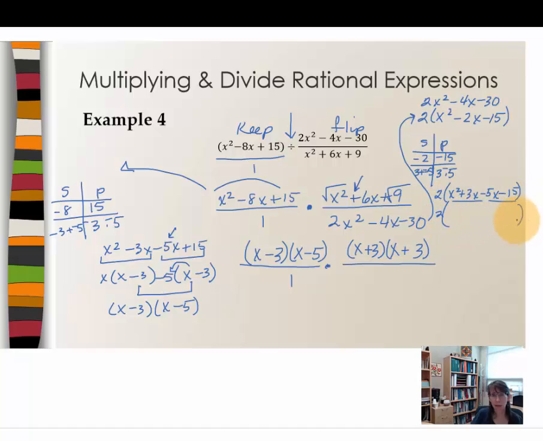So we now have 2 times quantity x² + 3x - 5x - 15. We're ready to do the grouping on this, keeping 2 and remember we have a lot of parentheses sets in this one. Our first group will have x in common, leaving x + 3. So x + 3 will also be found in that second group. To fill in that gap, how do we match minus 5x? We need minus 5. So our factoring becomes 2 times the quantity of x + 3 and the other quantity comes from x joining with minus 5. So our denominator, 2 times quantity x + 3 times quantity x - 5.